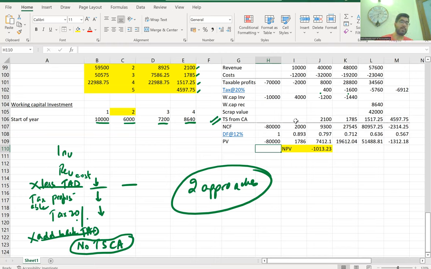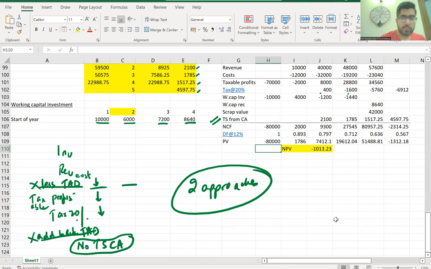As far as I remember, the official answer here is showing NPV as 900 negative, no problem. I'm getting 1000, a 100 difference. But even in some of my webinar videos, which are available on YouTube channels and you might have seen them, I have used that TAD approach. So deduct TAD to reduce profits and tax, then add back TAD to remove the depreciation impact. Or you always have the other option: no TAD less or add, just get the savings.